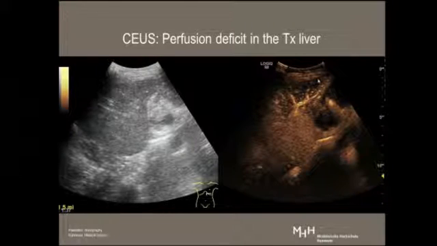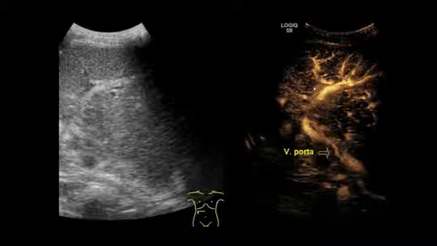So we did a contrast, and what you could see is that after this biliary revision, she had a perfusion deficit, which was the reason for these highly elevated liver enzymes. But what you could also see is here, this is the artery, and this is the course of the portal vein, which was so small that it was difficult to follow in the B mode or with the Doppler. And you could see that this is really a very, very little portal vein, which needed a balloon dilatation afterwards.